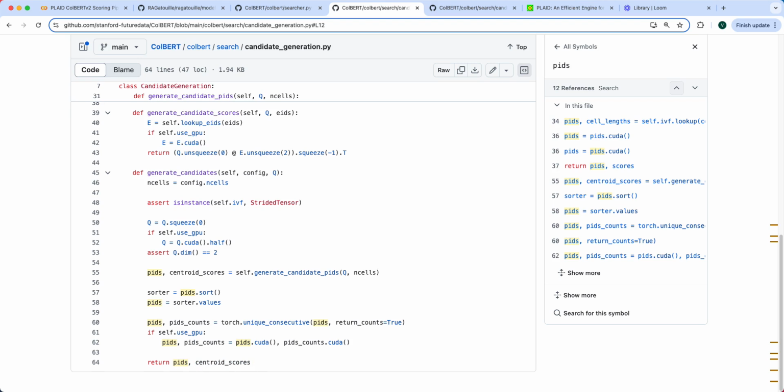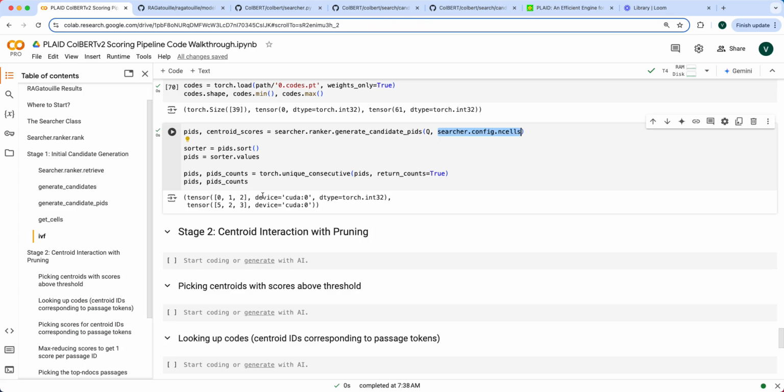So that is a recap of stage 1. And these PIDs down here that we see, that is the candidate set that we have generated with stage 1. So that is our initial candidate set. Okay, so that is stage 1.